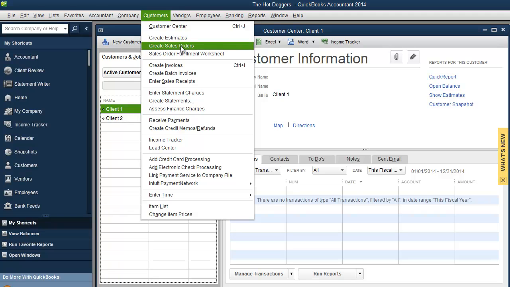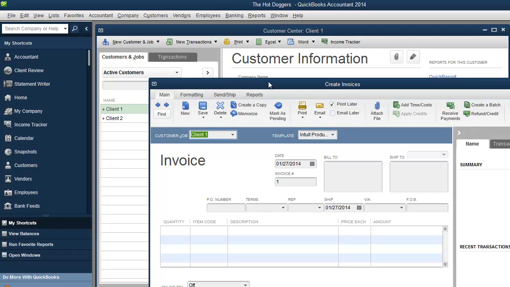Estimates are estimates, which can turn into sales orders, which can turn into invoices. Okay? So, depends on how sophisticated your operations are. You may not need to do these two. Personally, for my operations, I don't do estimates or sales orders. I just go right into invoice. I don't like too many steps. I like to keep things simple. So if you like things simple but detailed enough to a point where it's simple enough, keep watching these videos. Create invoice.